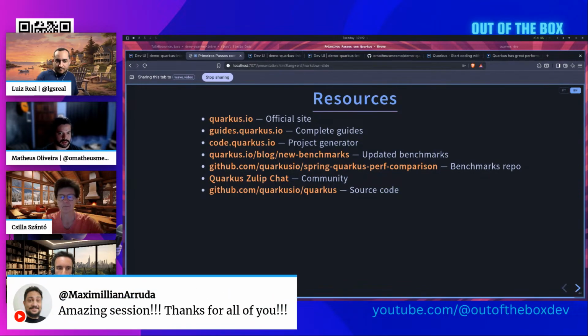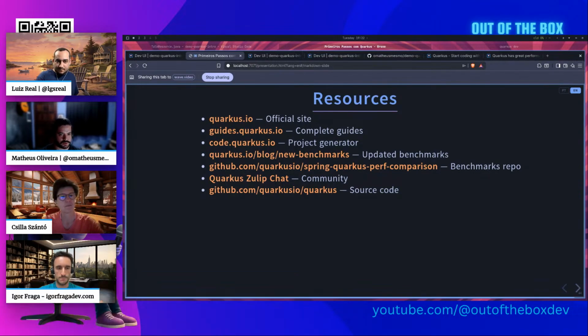And here I have some useful links to access. There is the official site and the guides. It's important to know code.quarkus.io, as I showed you. And here we have the benchmarks that I just showed and the repo with the benchmark comparison.